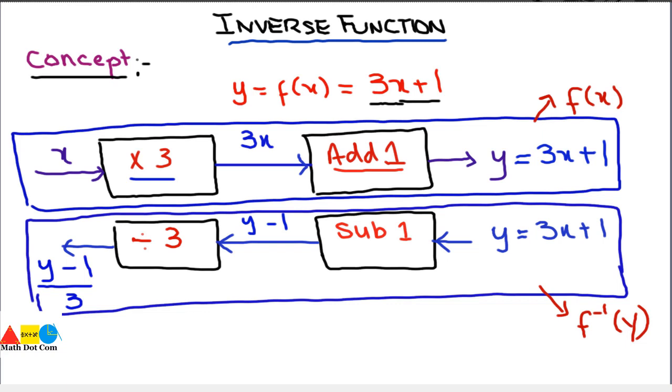So it means if you move in the opposite direction or you do all the operations opposite to the given function, you are taking the inverse of the function. So I can represent the function here as, normally we have the notation y is equal to f of x. This is the normal function. When we talk about its inverse, we will write f inverse of y is equal to x.